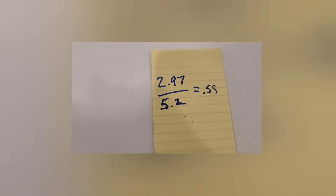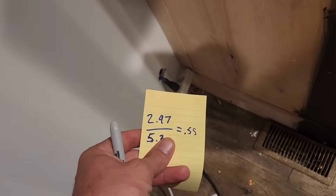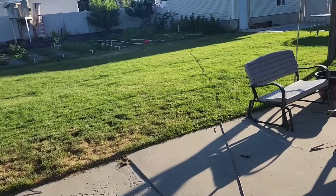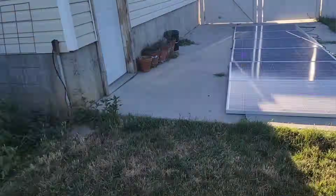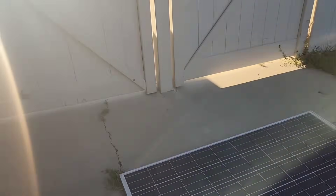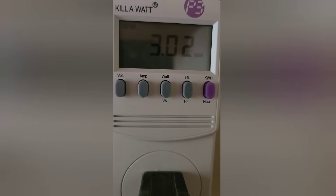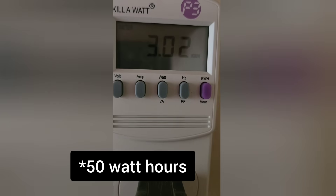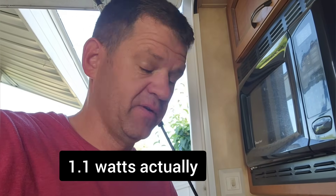Let's see where the other power loss is occurring. Let's follow the extension cord and look at the power meter on the other side of it to see how much power loss we're getting. That meter at the fridge shows 2.97 kilowatt hours consumed. Now at the inverter end of the extension cord, this meter shows 3.02 kilowatt hours consumed. So pretty much 5 watt hours the entire time — that's nothing. Having the extension cord on there, it's only using on average 0.1 watts.